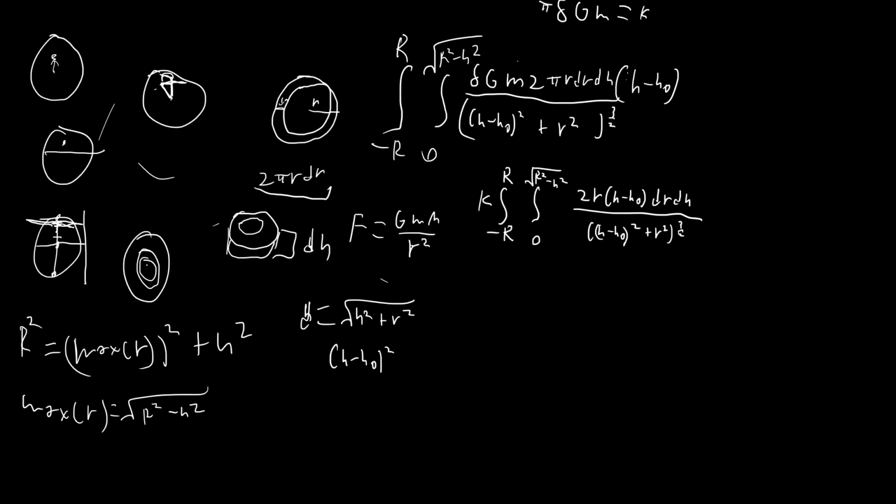So the first integral that we're going to do is the inner integral with respect to r. Since we have this 2r in the top and the r squared in the bottom, I'm just going to set u equals r squared, right? And so this together will be du, and so our integral is going to be, I'm going to change this to r squared minus h squared without the square root, because now we're integrating with respect to r squared. And actually, I'll just let du equal this whole thing, because then du over dr will still be the same.